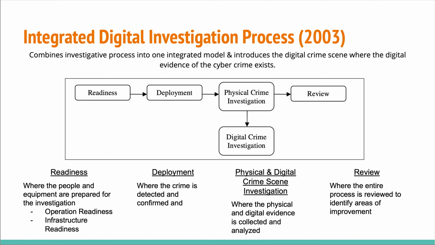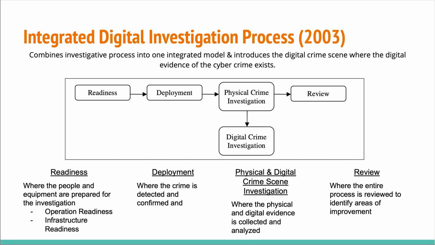The integrated digital investigation process was proposed in 2003. This process combines all of the investigative actions and steps into one integrated model. It also introduces the digital crime scene and the digital evidence of the cybercrime. So within this process, there are 4 key phases, all the way from readiness through deployment, into the physical and digital crime scene investigation, and lastly into the review.